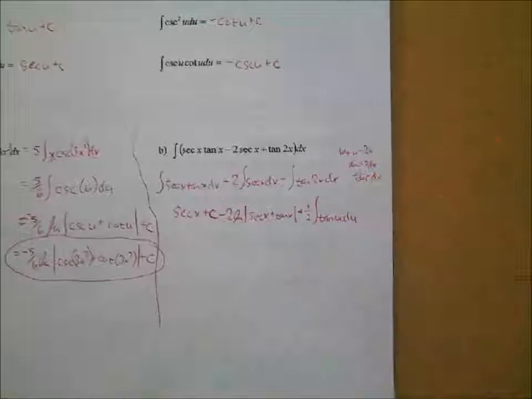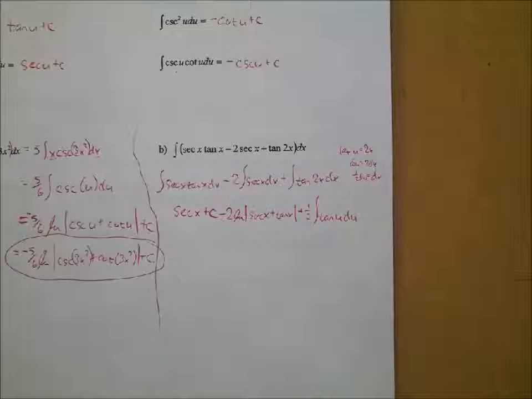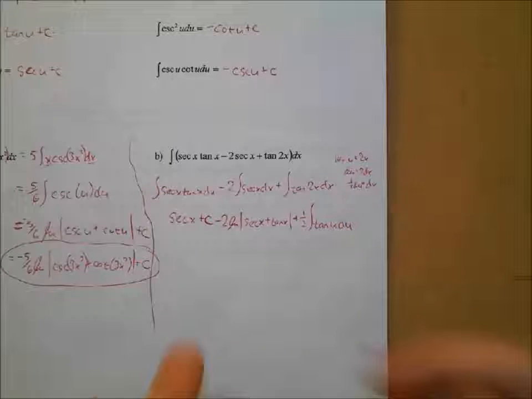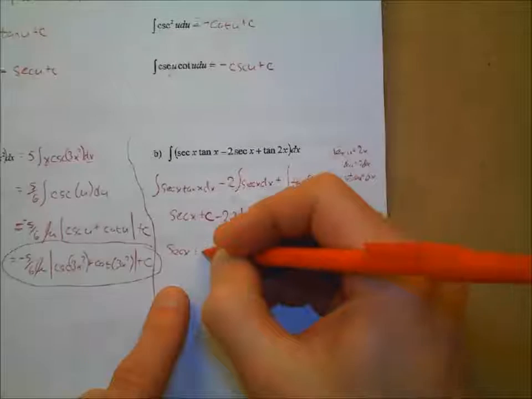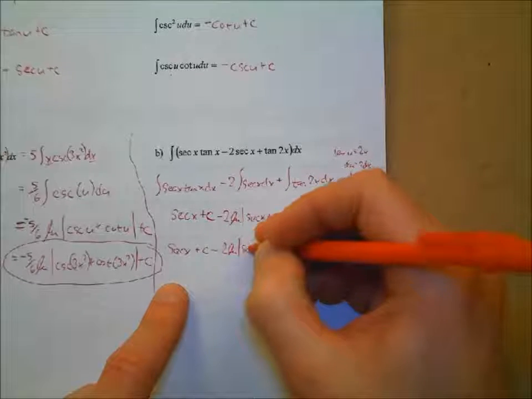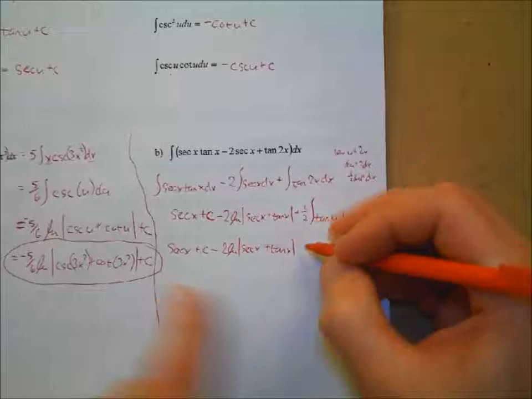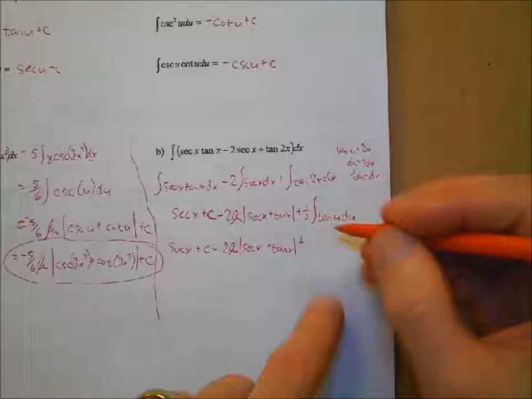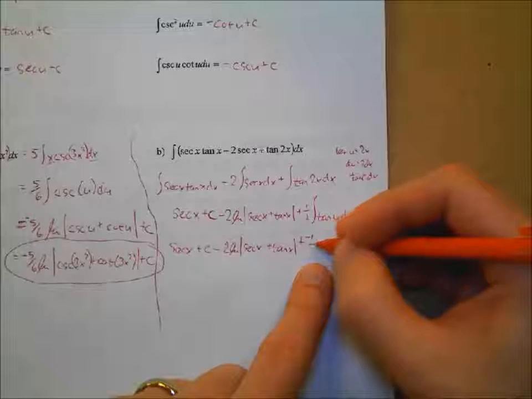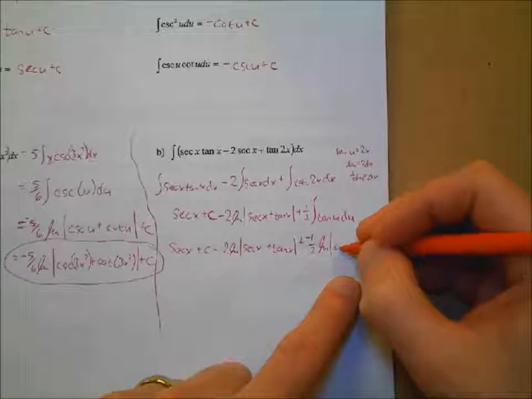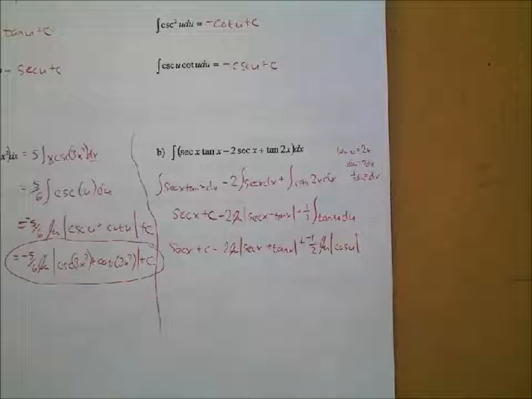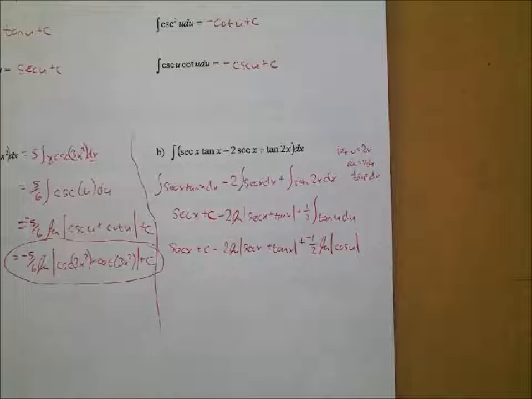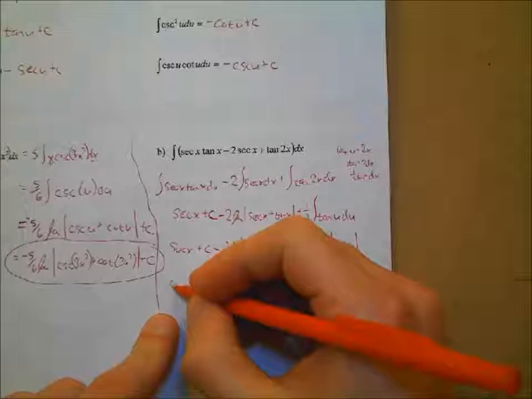Okay, so we're not quite ready to integrate this thing, so we have to rewrite it, right? It's going to be 1/2 integral tangent of u du. All right, so we're going to leave the integral symbol there because it's not yet integrated, right? After you've integrated something, you can drop the integral symbol. We haven't integrated that yet. So we have to rewrite all this other stuff here. Okay, integral of tangent. This one we did, right? It is the negative, so it'll be negative 1/2 natural log of the absolute value of cosine of u. And again, we don't need to write the plus c. We already have a plus c in there.